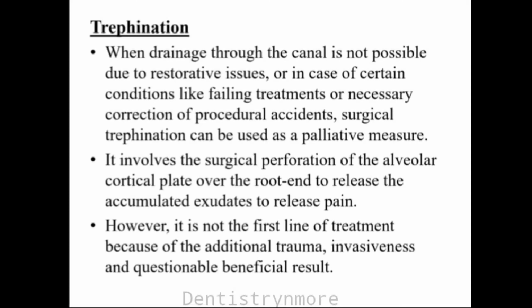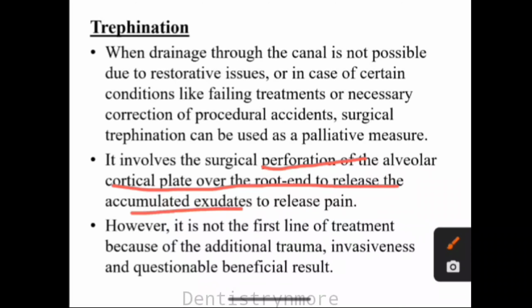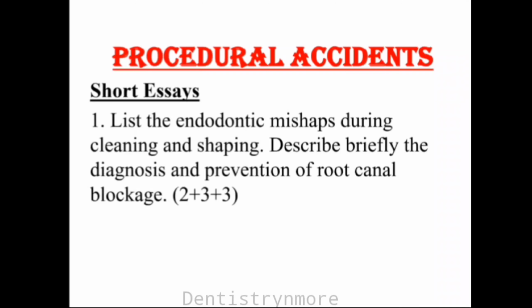Last one is trephination, and this is used when drainage through the canal is not possible due to restorative materials, or in case of certain conditions like failing treatments or necessary correction of procedural accidents, surgical trephination can be used as a palliative measure. So it involves the surgical perforation of the alveolar cortical plate over the root end to release the accumulated exudates to relieve the pain. However, it is not the first line of treatment because of the additional trauma, invasiveness, and questionable beneficial result. And that's all about the endodontic emergency.